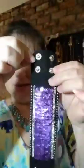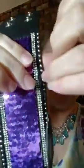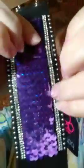So you just move it the way you want. You can have it all purple if you like. So it'll look like that. Isn't that pretty? You have two size adjusters. We have the double because it's a nice wide band. So it'll look like this. But on top of that, you have these amazing rhinestones. Look at the rhinestones. You have these little silver grommets. Then you have these gorgeous diamond rhinestones all the way down on both sides.